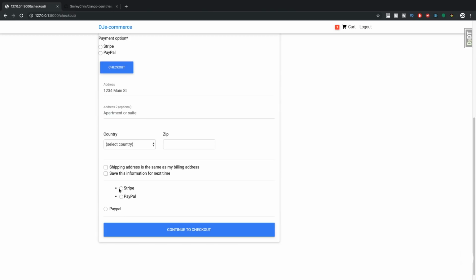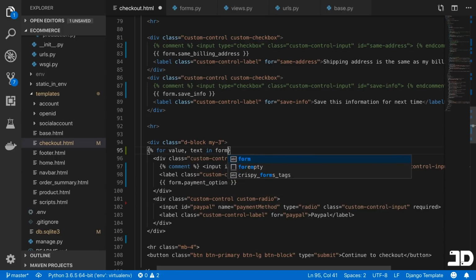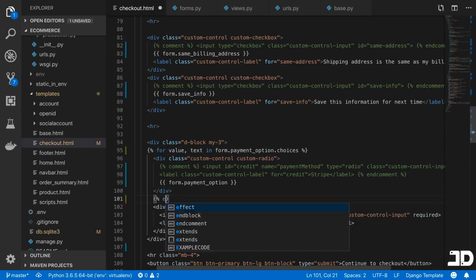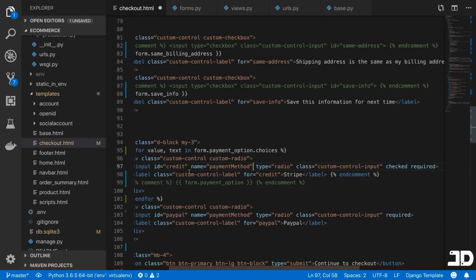Let's refresh this. And yeah. So instead we can just come above here and say for value, text in form.payment_option.choices, and then after that div, end for. So we're basically creating a div for every input, and then we can comment out our own output there and bring back the input that was here already.